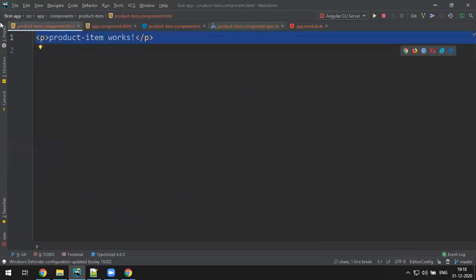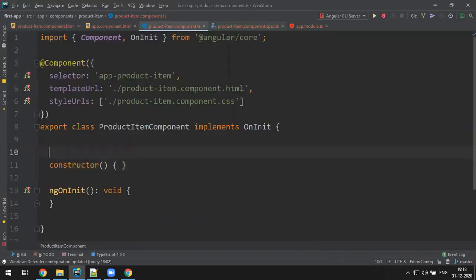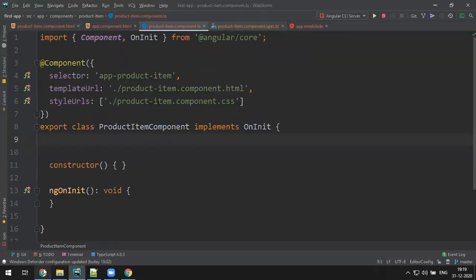I don't need this. I'll write one variable here in the TS file. See, be very careful where I'm writing: in the component, not in the spec. Spec I'll tell you in a minute. First focus on the component and the actual application in the browser.